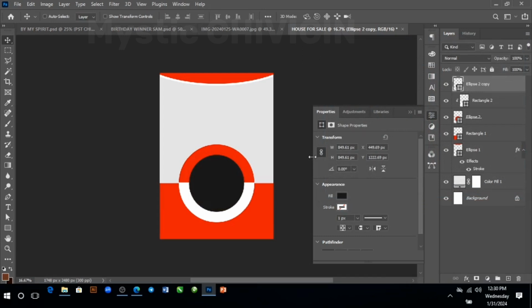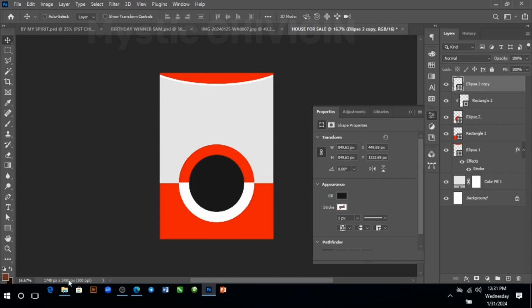You can see how visible it is now. Now these are three shapes. The black one is one circle, the red one is another circle, while the white one is the rectangle that was clipped into the circle. That's how it works. You can see it. So those three things there are three different shapes.